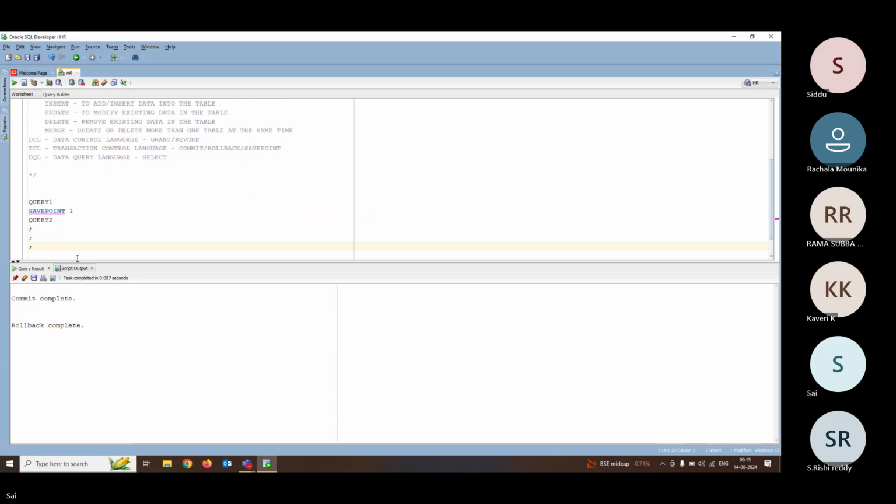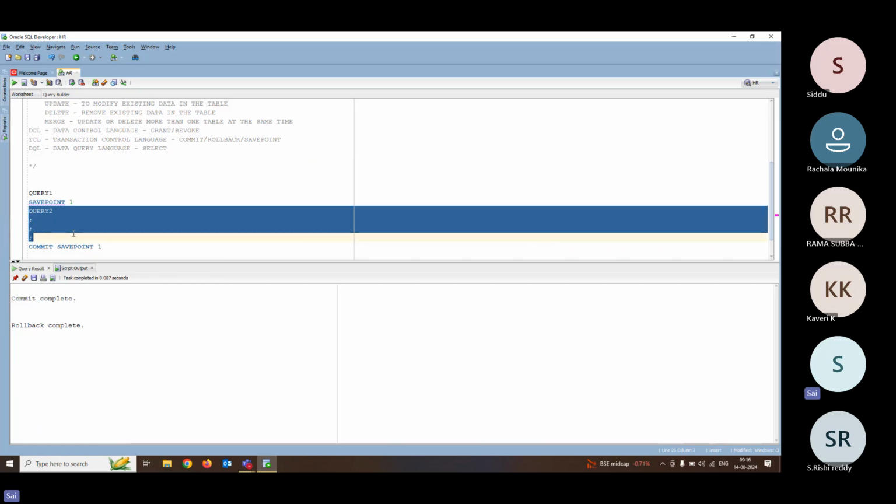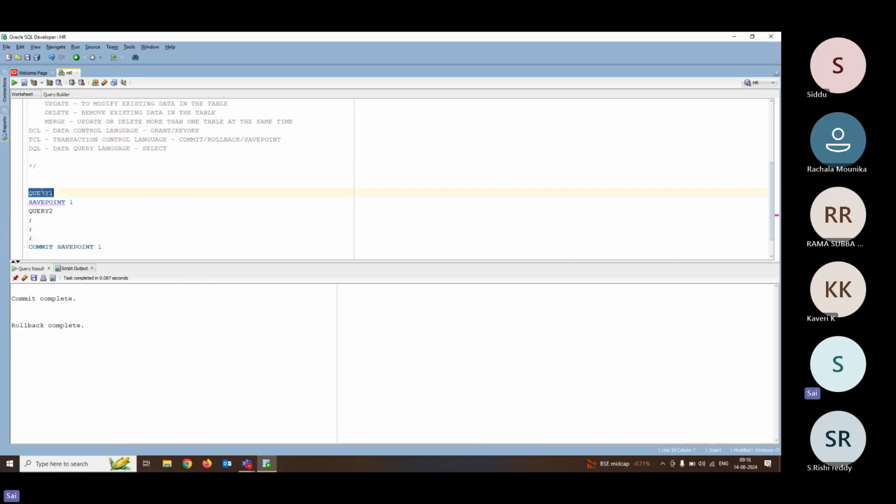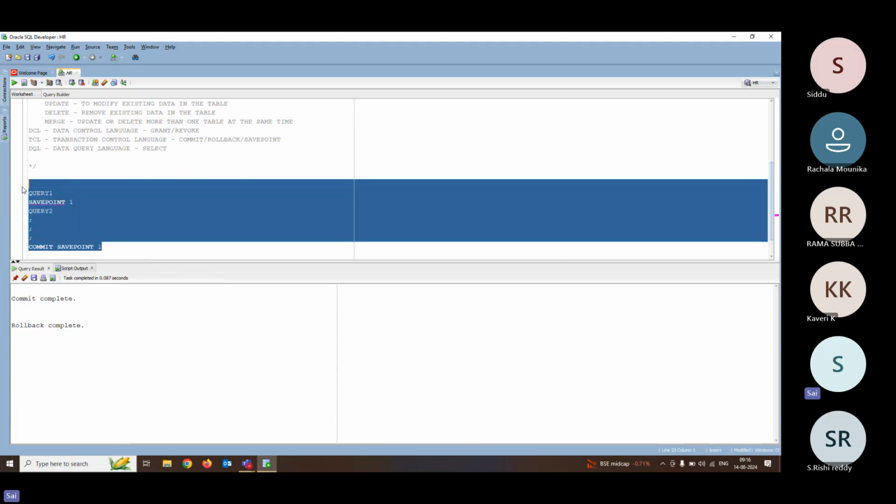You wrote some queries and here you wanted to commit savepoint 1. So what happens is, the queries that are in line with savepoint 1 will be committed, but this will not be committed. So if you want to commit only a few of the executed queries, we can use savepoint, and from that savepoint onwards you can commit the transactions.